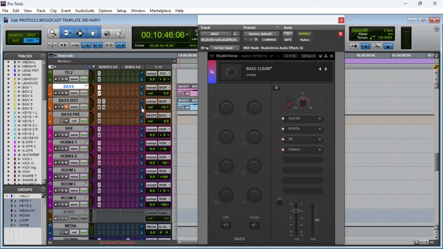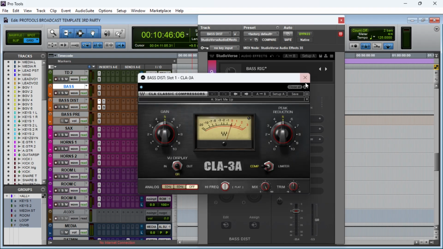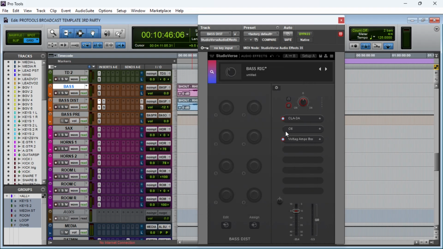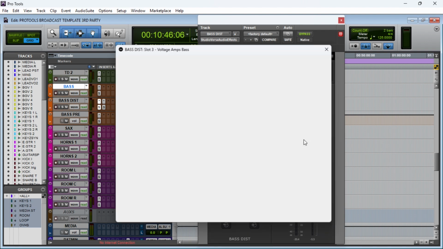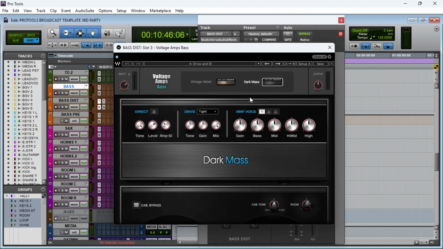The next one I have is for the distorted. So for the distorted now, I have the CMA3 also doing its magic. Then I have this with me. I'm just running it through a simulation of a DI box.